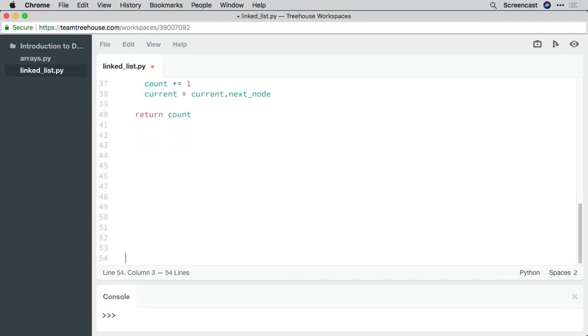Now, let's add our new method, which we're going to call add. Add is going to accept some data to add to the list inside of a node. So we'll say def add, and every Python method takes self as an argument, and then we want to add some data to this node, so we're going to say data for the second argument. Inside the method, first we'll create a new node to hold on to the data. So new_node equal Node with the data.